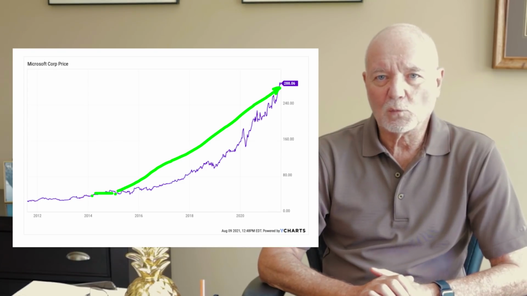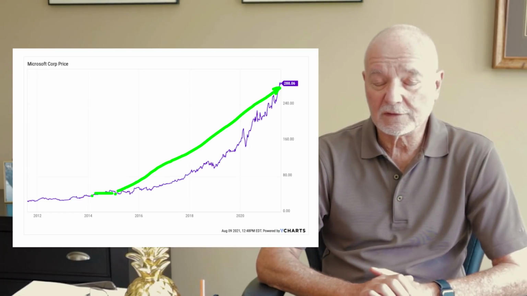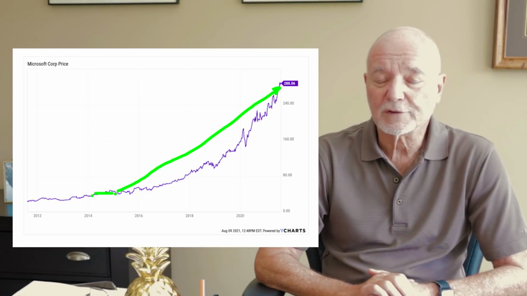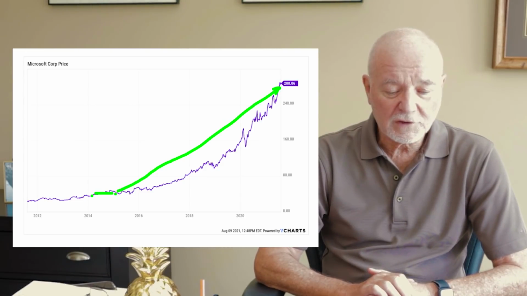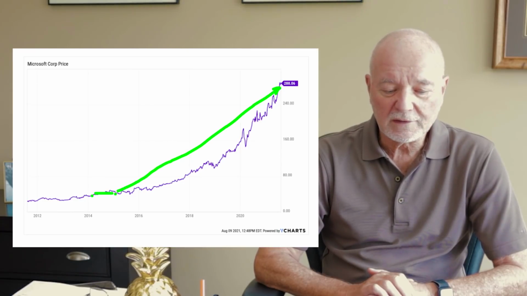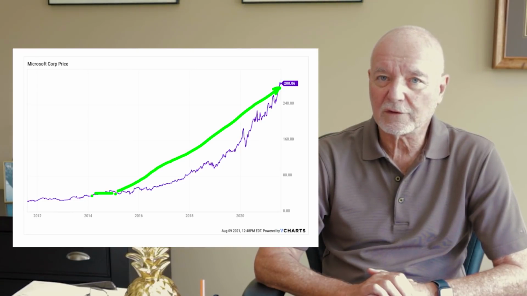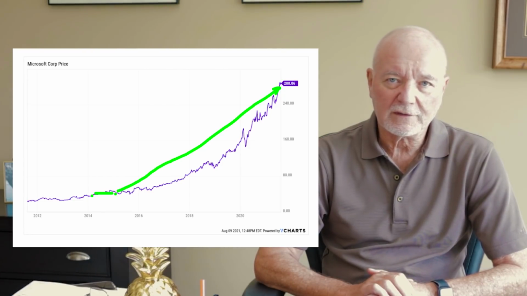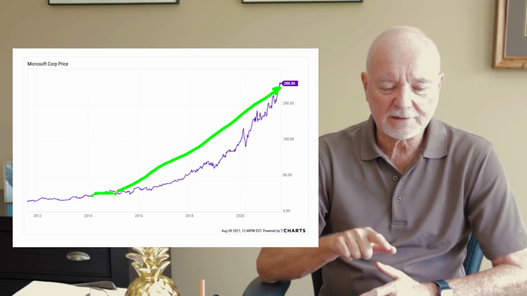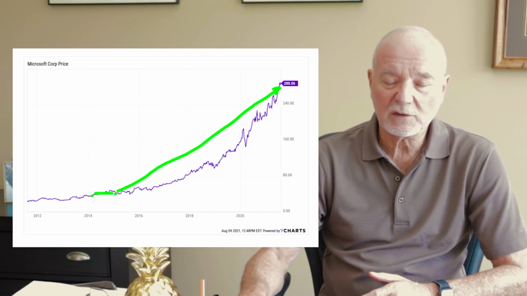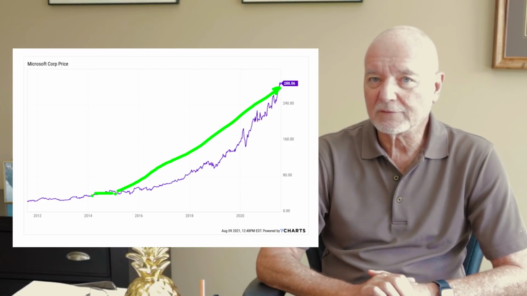This chart shows why Microsoft has become such a large position in the portfolio and yet is paying such a small percentage of my total income. This shows the price of Microsoft over the last 10 years. I bought it, as we saw, in 2014 first and again early in 2015. The green horizontal line I've drawn connects the two dots that show when I bought it. And you can see what's happened to the price since then. It has skyrocketed over the last 7 years.